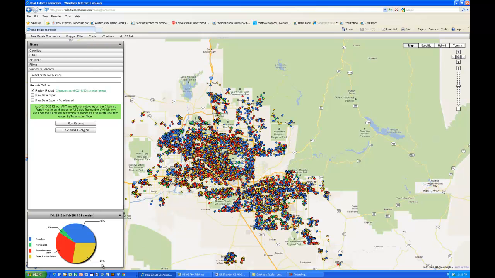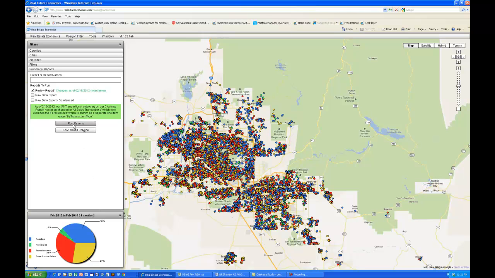So here we are 24 months ago, February of year 2010. 27% of all transactions were associated with foreclosure or REO sales. And this is what I wanted to point out. An astounding 31% were associated with foreclosures, properties being lost to the bank. And believe it or not, that was actually down from where it was in 2009. New home building closings was only 4%, and traditional resales were only 36%.